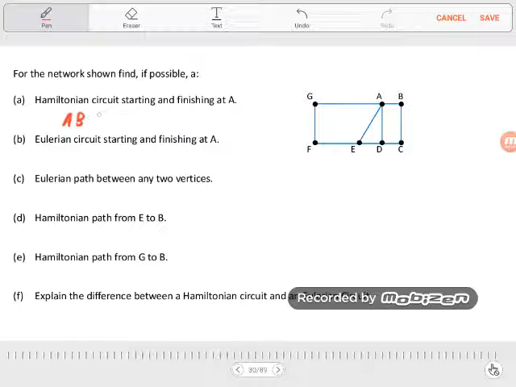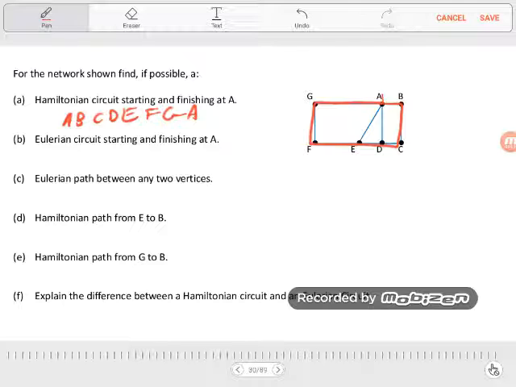A, B, C, D, E, F, G. So A to B to C to D to E to F to G, back to A. Oh, don't forget, put that A back on the end there to show I've gone back to A. So just really round the outside of the network.